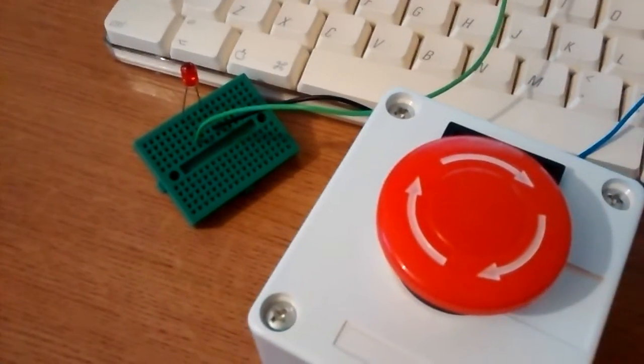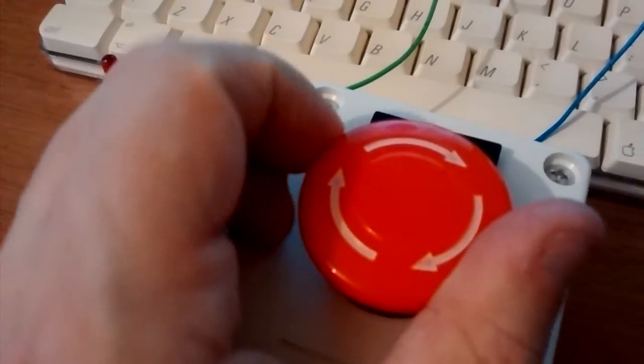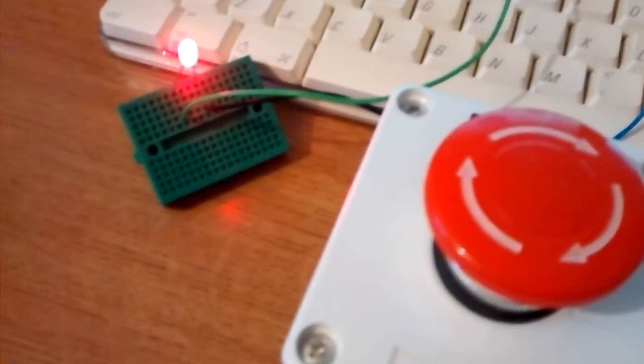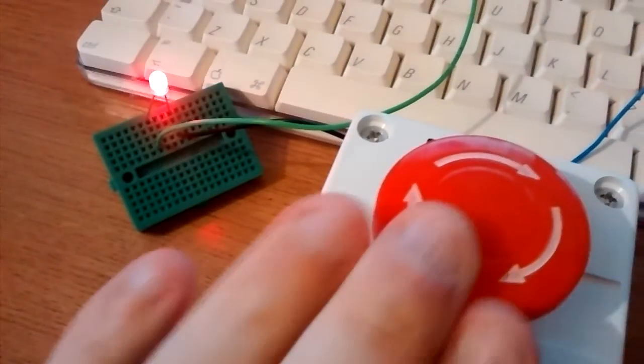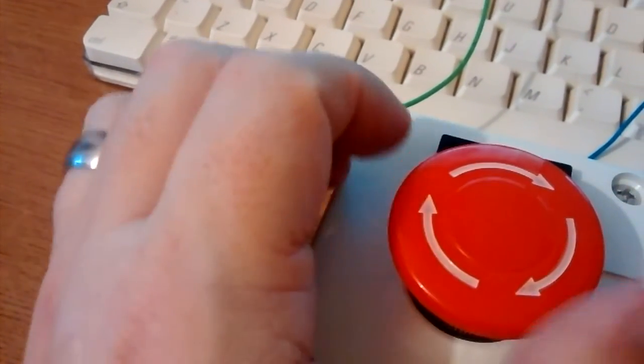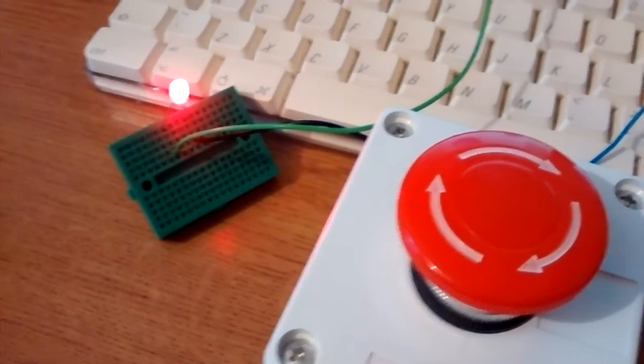So let's turn the power off. As you can see from the arrows on here, we can reset it, so I'll just twist it. There we go. And again. Dead. Back on.